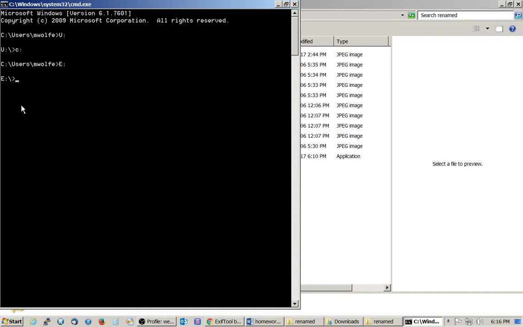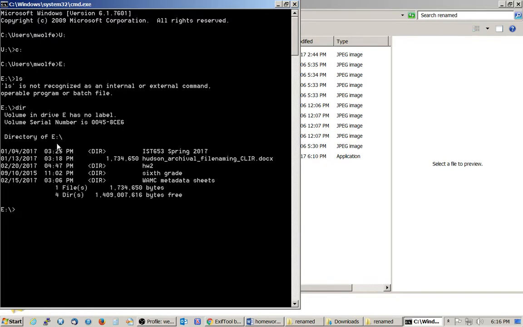So first thing I want to do is just find out what's in my directory. Now what she would do is use ls. That won't work in here. That's not a recognized command, but dir is for directory, and basically what that does is just list what's in your directory. So here I'm at the sort of root of my directory, if you will, of my flash drive. You can see here I've got all my coursework that I back up on my flash drive. And then I have this homework too. Since I'm doing a little tutorial, I just gave that a special folder.